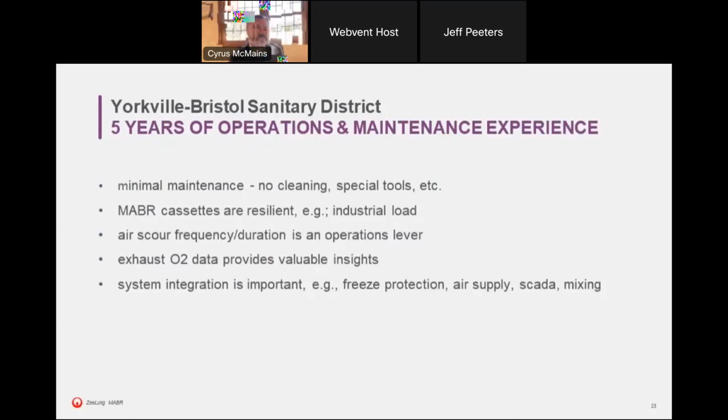So the MABR system is fairly minimal maintenance. One of the things that we look for in a treatment plant is something that is highly effective and very low maintenance. One of the ideal pieces of equipment that we have, in my mind, is a clarifier, right? It's just a big tank. It's a pool of water. Water comes in, water goes out, slow spinning drive. You check it once a day with a sludge judge for your blanket, maybe grease it every month. It's just really low maintenance and it just keeps chugging along. This is similar in the fact that there's really not a lot that we do. We check the KPIs. If there's a change, we'll adjust the air supply on our scouring, and then when we're done with that, we'll turn it back to regular. There's really not much else to do.